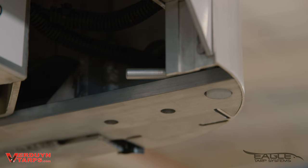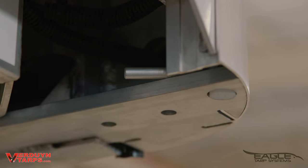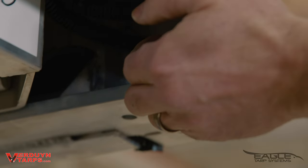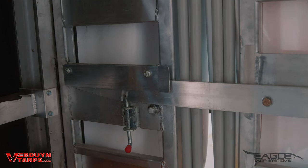Once you ensure that the locking arms are connected, you can proceed to the front of the trailer where we have a new air setup. Let's take a closer look at this new feature. First we start by rotating the lever — now you've unlocked the front. We can also see the connection arm is in place and locked in with the pin.